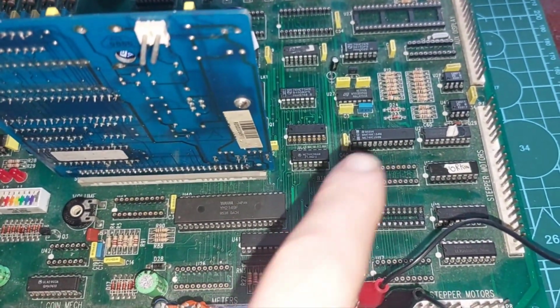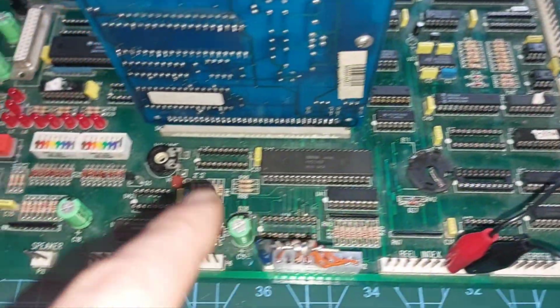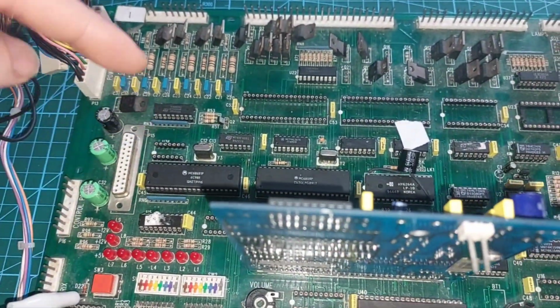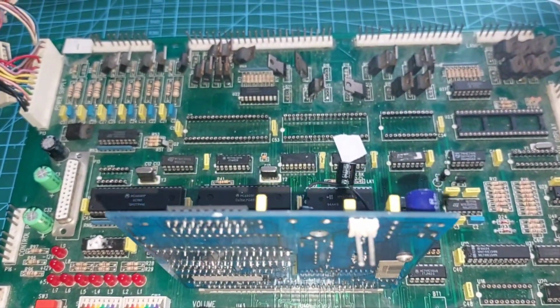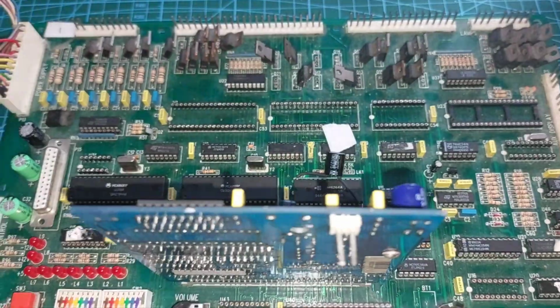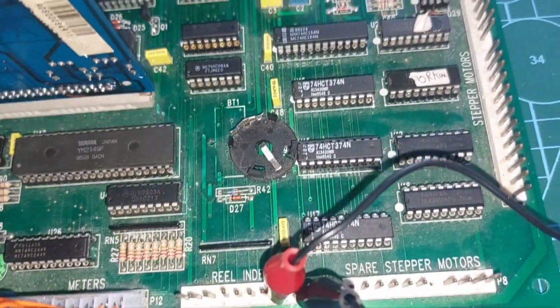What I'll do is I'll do it in stages. I'll start with these here. Then I'll move to there. And then I'll do these two here, then that. And then we'll need to find some big ICs from up there. But I've got a spares board that can be pulled out of. Right. Okay, we're making progress.